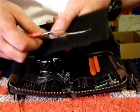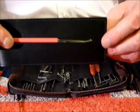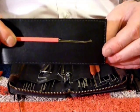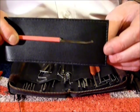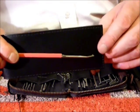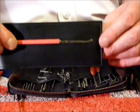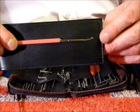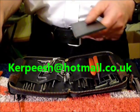And it's exactly the same with Kerpeesh's custom picks. Again, no power tools involved, it's hand filing, and also the sandpaper yet again. So if you do want a great polishing service on your picks, or any custom picks such as this, just let him know what you want. Deep hook, short hook, snake rakes, you name it, Kerpeesh can do it. So again, contact him on his email address, and it's kerpeesh@hotmail.co.uk.